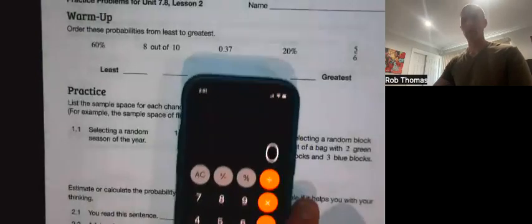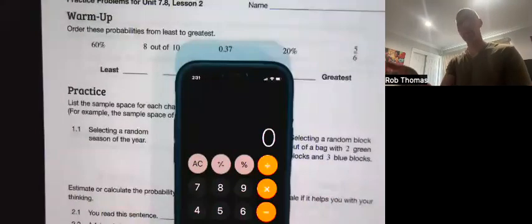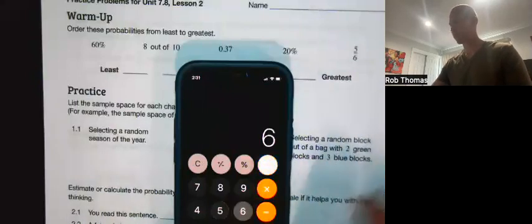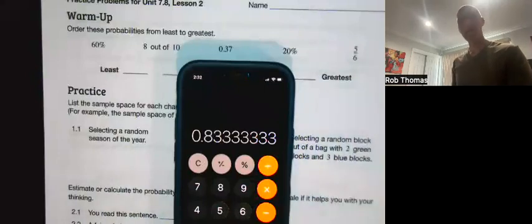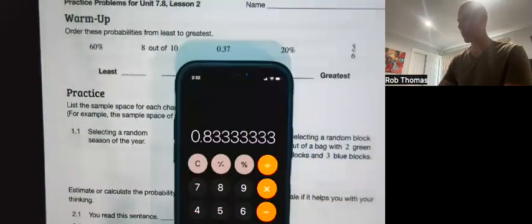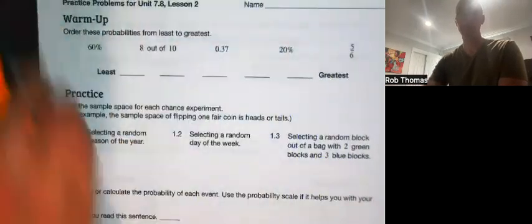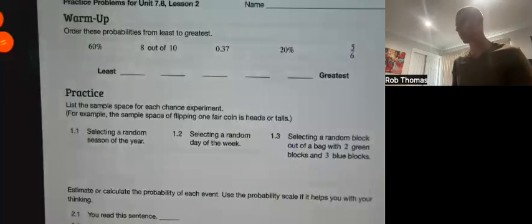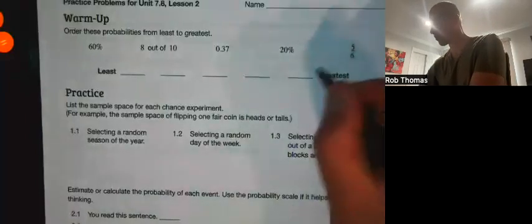Let's see here. We want to turn that 5/6 into a percent, so it's easier to compare to all the other ones. Let's do 5 divided by 6. 0.83 repeating. Now to turn that into a percent, we would move that decimal point 2 spaces, behind the 8 and then behind the first 3. So we get 83.3 repeating percent. So that's the highest one, right? The next highest was 80. So highest.